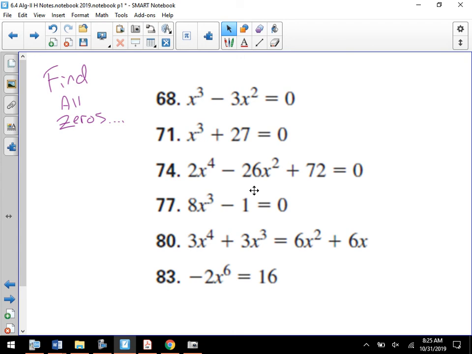The top tip, I look at 83. What are you gonna do? Set equals 0. Which way are you gonna move? What are you gonna move? The negative 2x to the 6th. I'm going to move that one to make it positive. All right. Move this one to the right, and you get 2x to the 6th plus 16. Do that. That's kind of the trick.